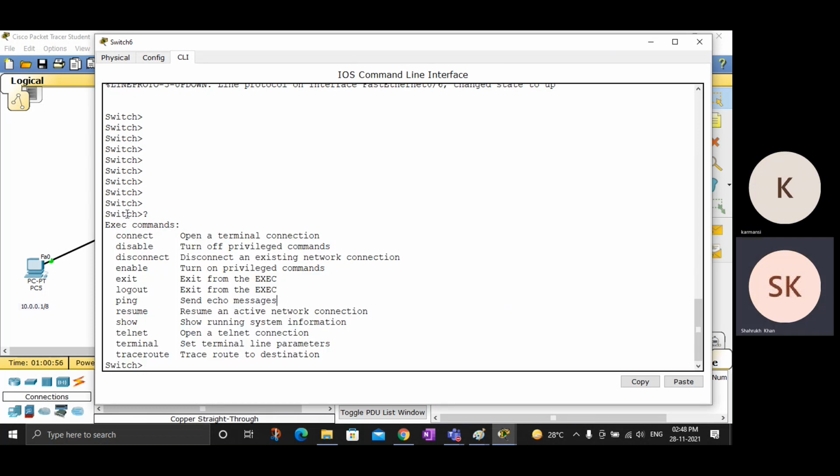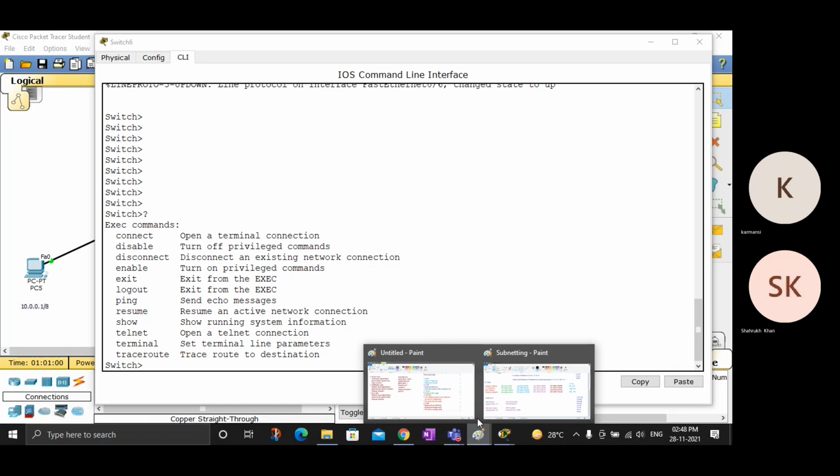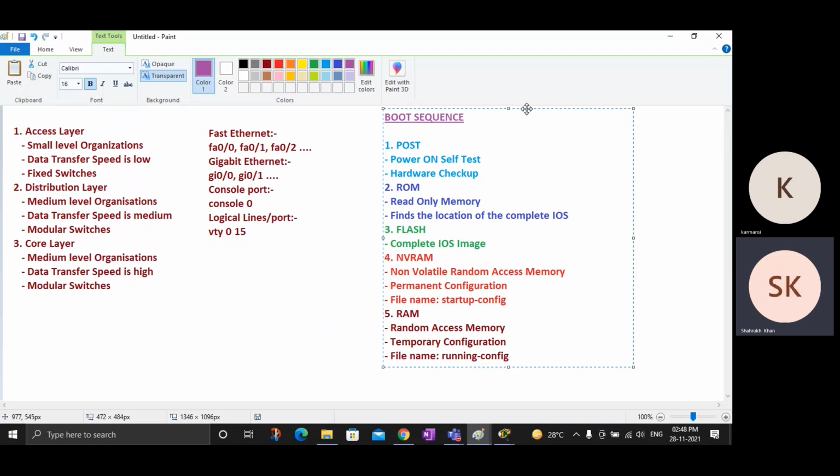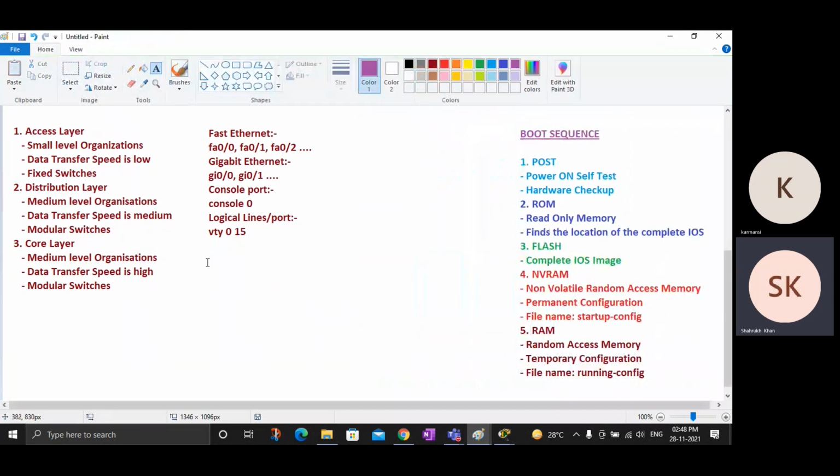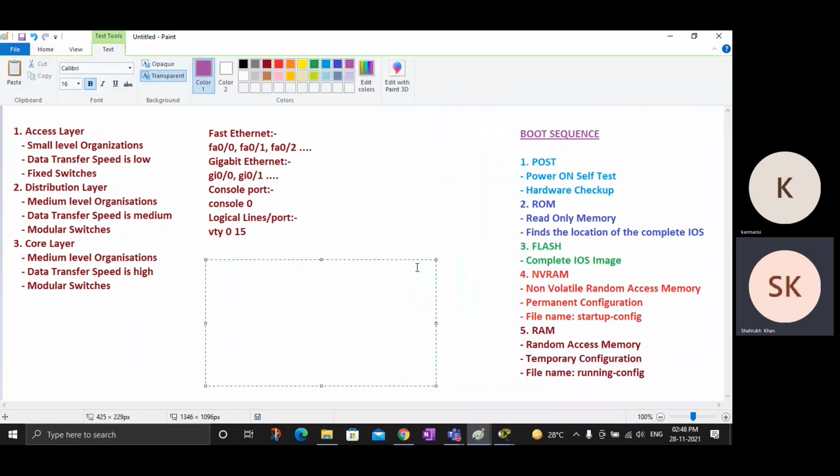First of all, this one is our user mode. So again, we have multiple modes in the switch and the routers where we can run the commands. And depending on which mode you are working, the commands will be different. The level of access in that device will be different.